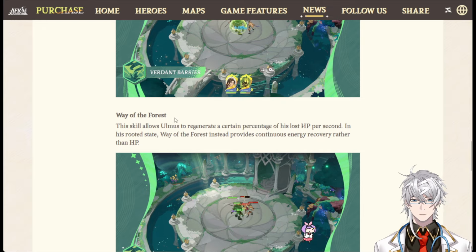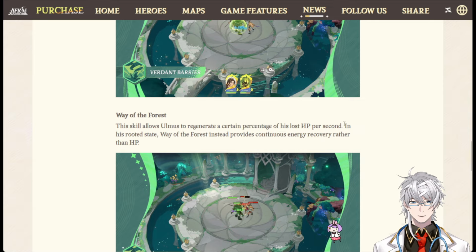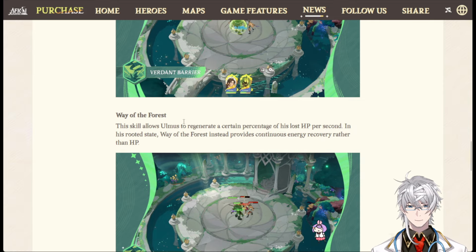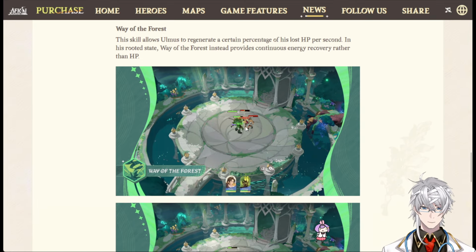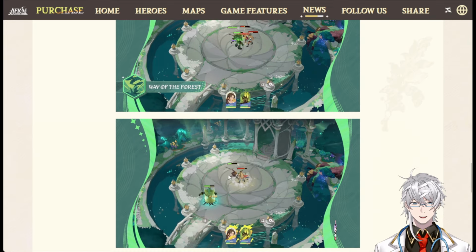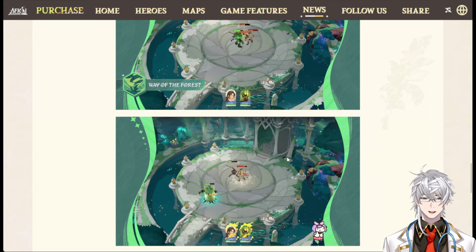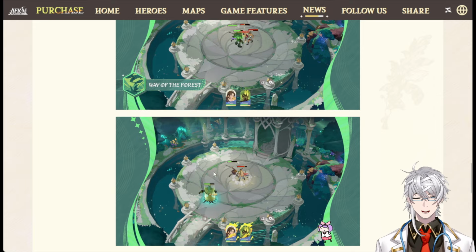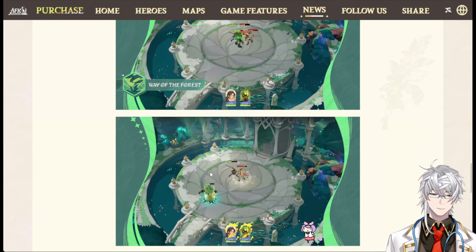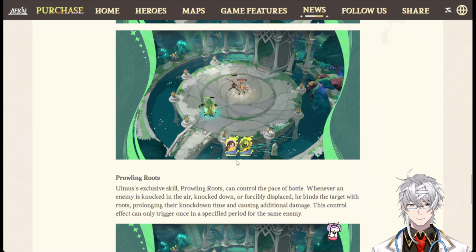Okay. And now Wither's Forest is the next one. It allows Ulmus to regenerate a certain percentage of his lost HP per second. And in the rooted state, it provides continuous energy recovery rather than HP. So you're gonna tank for a bit in the front and you're gonna have HP regen, but once you go back, you will now regen energy instead to become a DPS. So this is kind of like a hybrid then, not a full tank, but rather a hybrid that can tank for a bit in the front and then go to the back and start outputting damage as a backline character while providing some survivability with the shield.